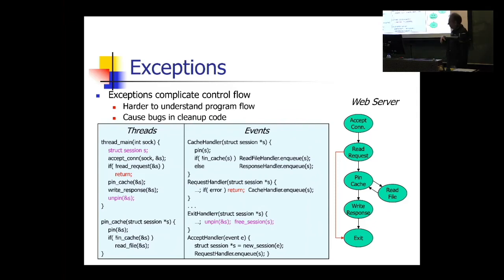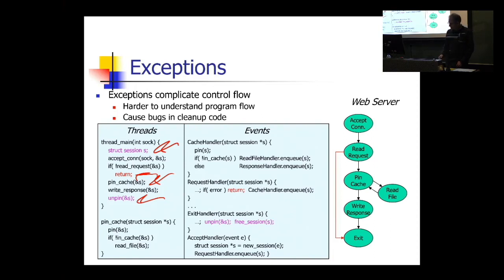Okay? Dealing with error conditions is very challenging. In the thread model, we get automatic cleanup because once the function exits, anything allocated within the function gets cleaned up. Okay? So if I return early, that session gets deallocated. Okay? If I get pinned, the unpin will follow up. It happens in that order.